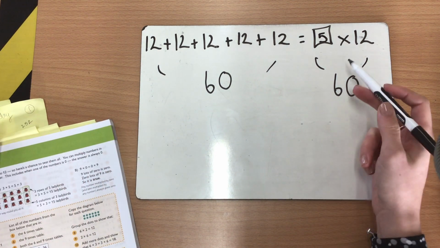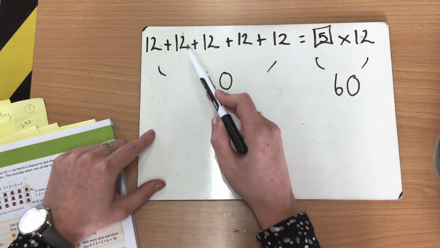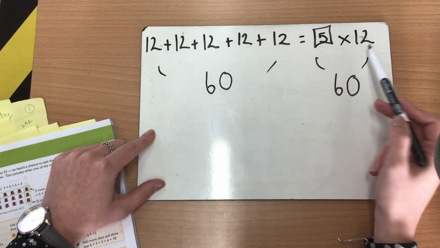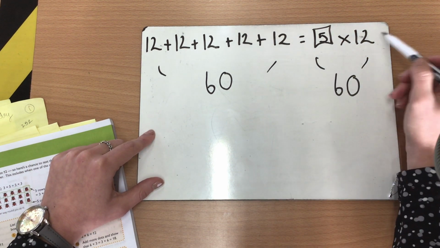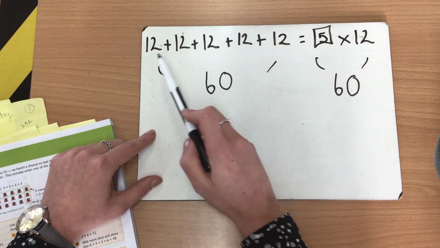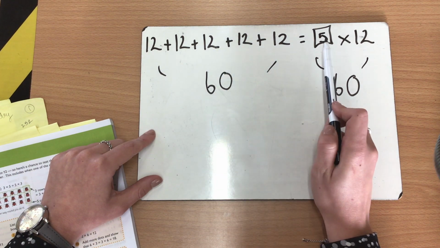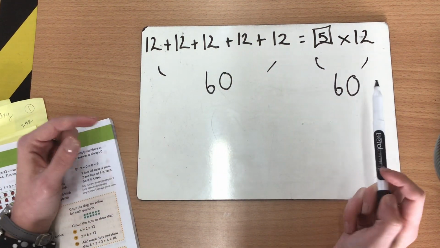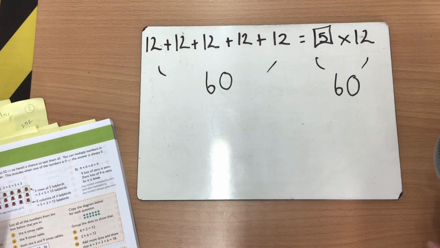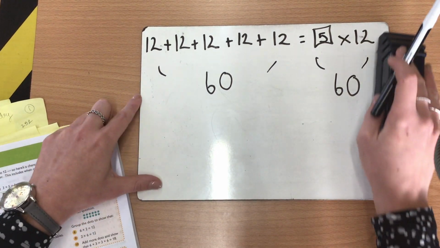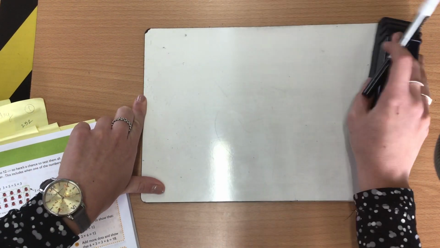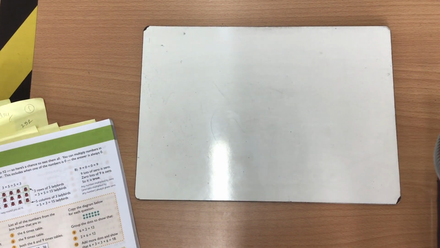So in that missing box, you would want your 5 there because that's how many lots of 12s it takes to get to 60. And then the answer box would be 60. Be careful that you don't add all these up, put 60 in here, and then try and times it by 12, because if you were doing that, it wouldn't be balanced. Okay, so they're the questions for set A that we'd really like to have a try at today.